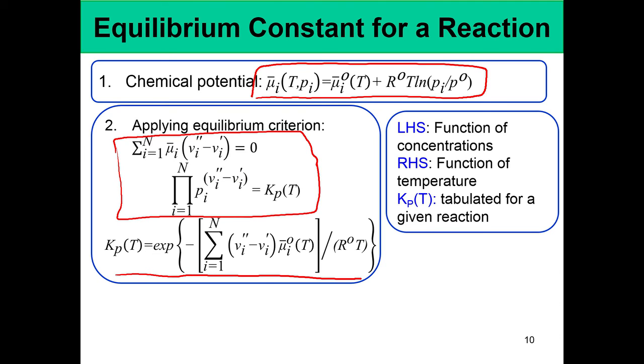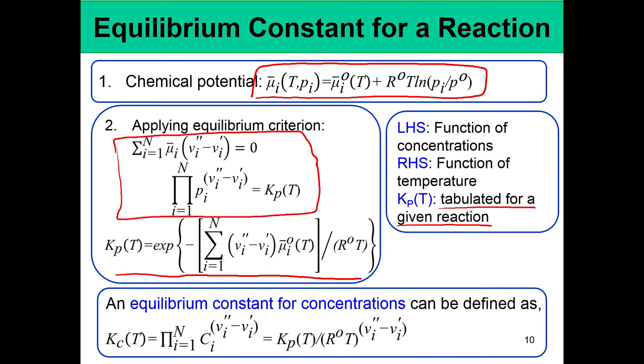Now, as I said, you can see it is written here that the Kp at a given temperature can be tabulated for a given reaction. Or alternatively, one can also define another equilibrium constant, because you can relate partial pressure and concentrations, and with that you can define Kc, and Kp and Kc are also related in the following manner. And also we will see later that this can be utilized for estimating a rate constant of a backward reaction if a forward reaction is known. So, this has got multiple use.